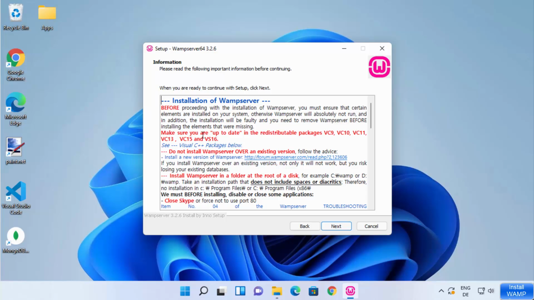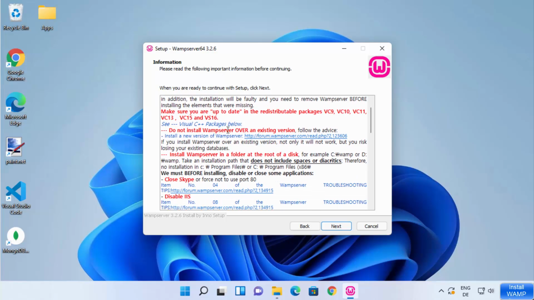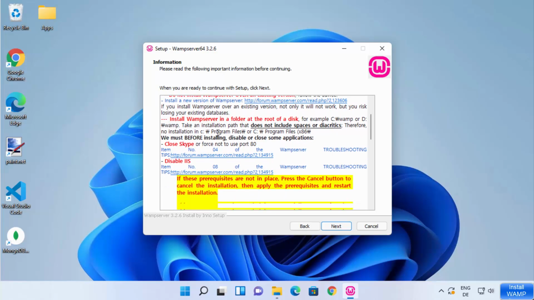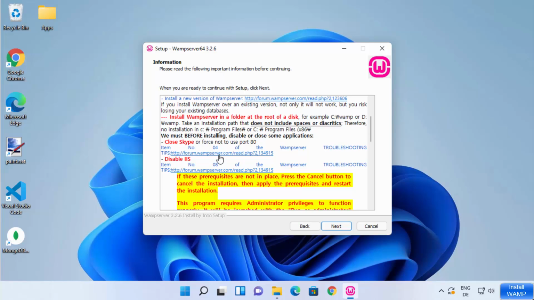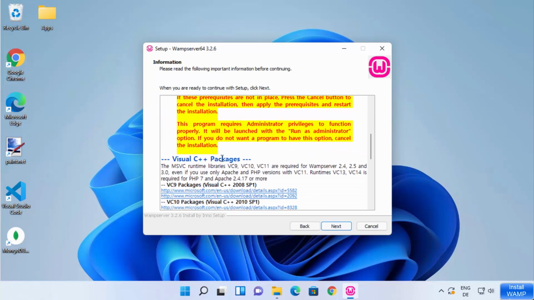Make sure you are up to date in redistributable packages VC9, VC10, 11, 13, 15 and 16. So here Wamp server is asking us to install each and every redistributable in our Windows 11 operating system.